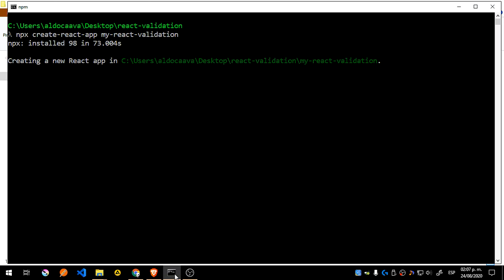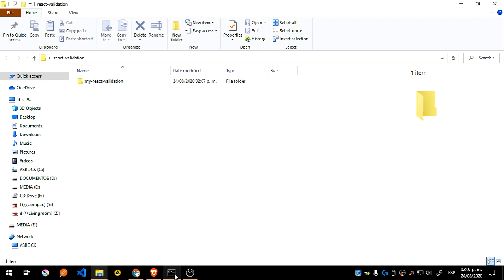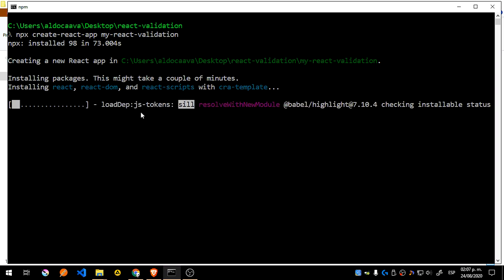Yep. So create new React app. Yep. And this should start installing. Okay, you can see we have my React validation. Okay, so I can't remember if it did that before, the installing of the npx. So maybe it did, but now I'm using a different terminal, so maybe I didn't see that before. So that makes sense anyways.